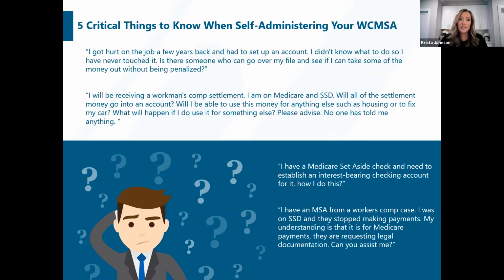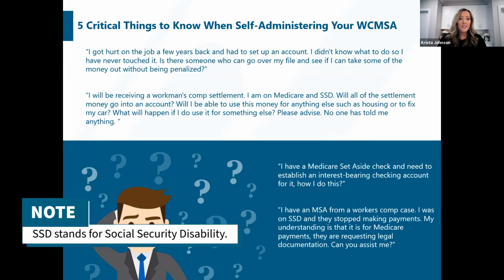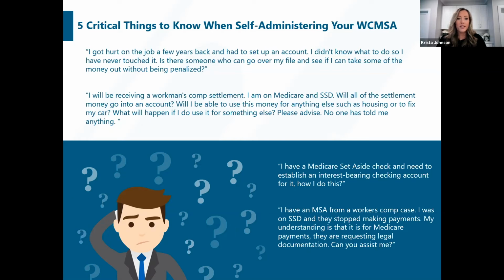without being penalized? Or I'm receiving a workers' comp settlement. I am on Medicare and SSD. Will all of the settlement go into one account? Will I be able to use this money for anything else, such as housing or maybe to fix my car? What will happen if I do use it for something else? Please advise, no one has told me anything. These are very common questions, and we'll certainly review them in a moment.